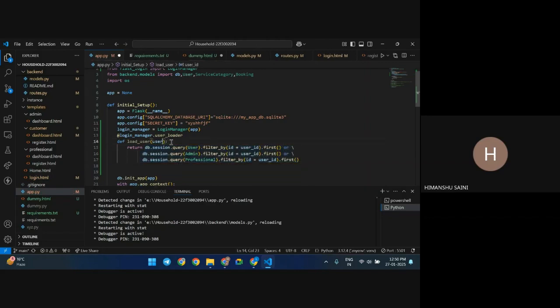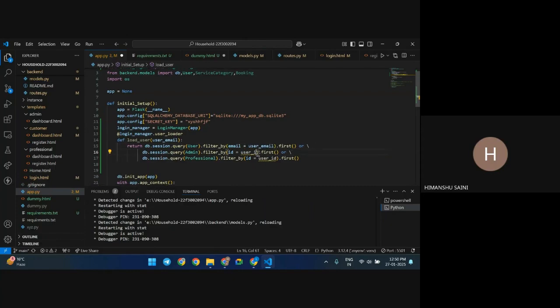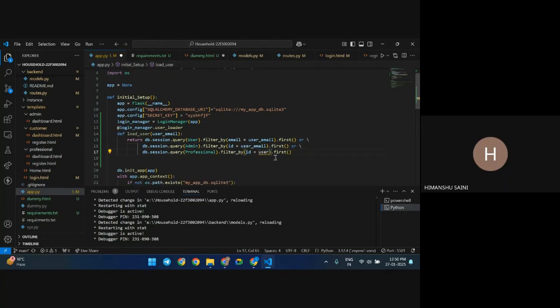Instead of ID, I can just use email, and instead of querying corresponding to ID, I can query email equal to user_email, because email will be different for every entity, right? user_email.